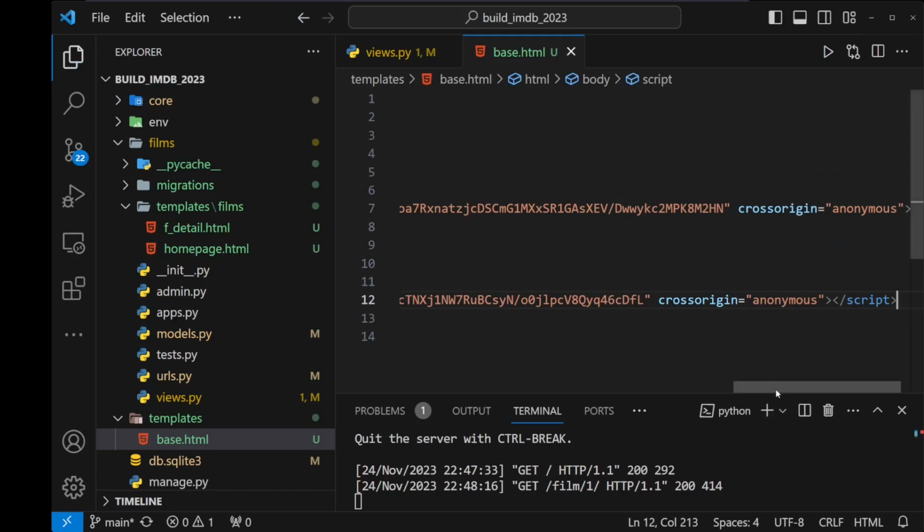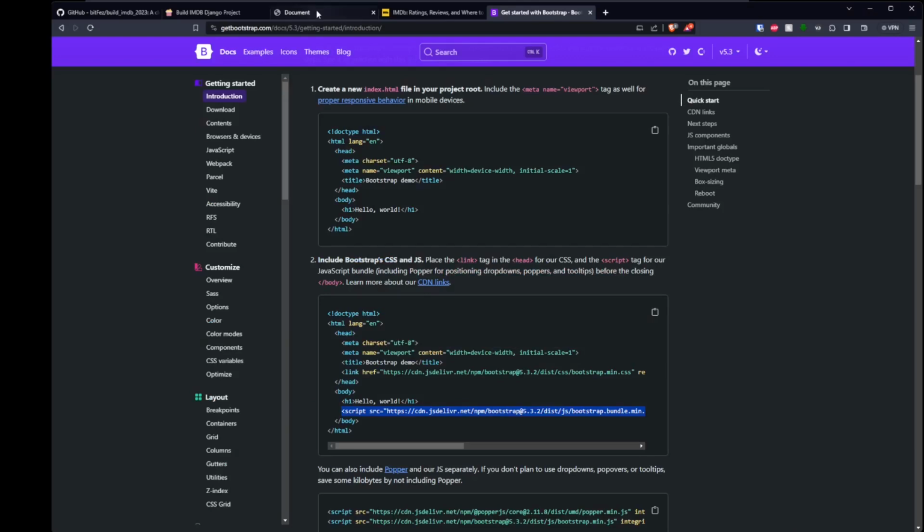Okay, and if I save this and reload our web page, you're going to see that immediately there's going to be some differences. It's going to look different. So the font will change. There we go. Right, so it's changed and everything is now aligned to the left.